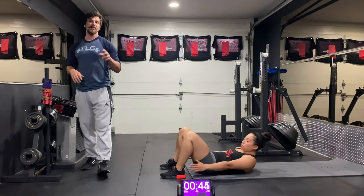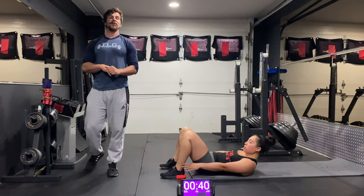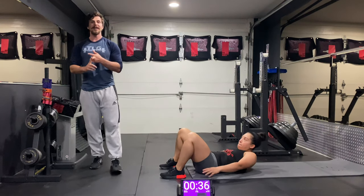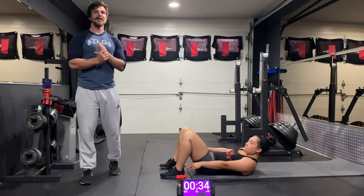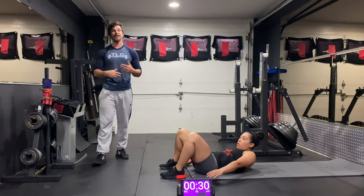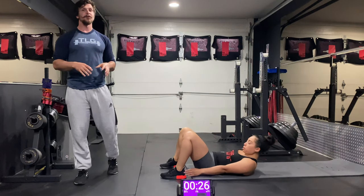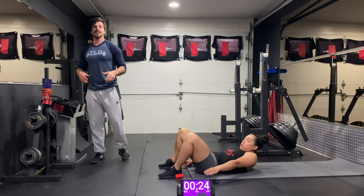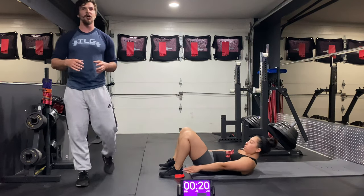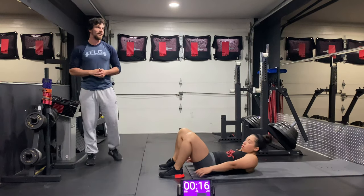Our second, third, and fourth round are going to be much faster. It's going to be 12 seconds of push-ups, 20 seconds of pikes, and then I believe 30 seconds of the heel taps here. And we're going to go through that for 3 cycles. So it's going to be very fast changes, so make sure you're ready, we're watching the timer, and you change positions very quickly. I want to try and keep those heart rates up here, but we're really going to try and burn you guys out nice and well, alright?